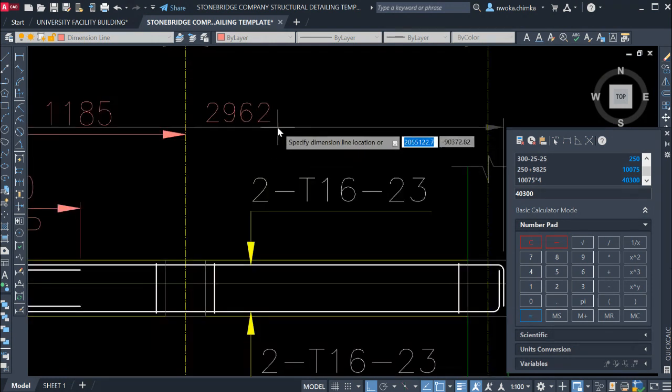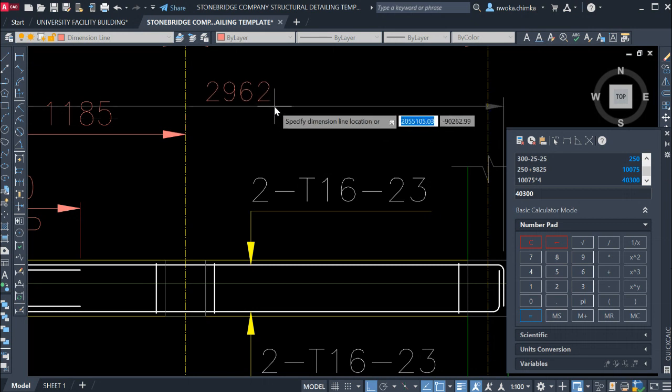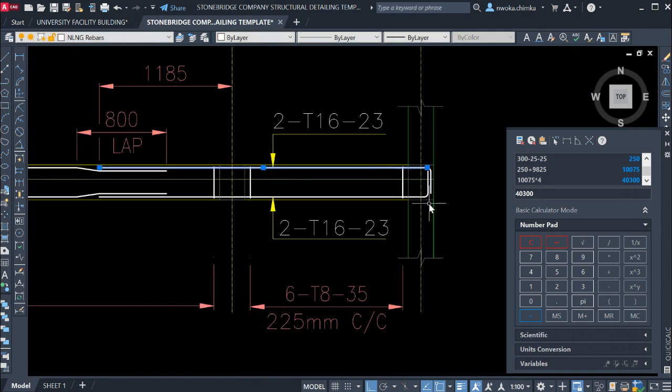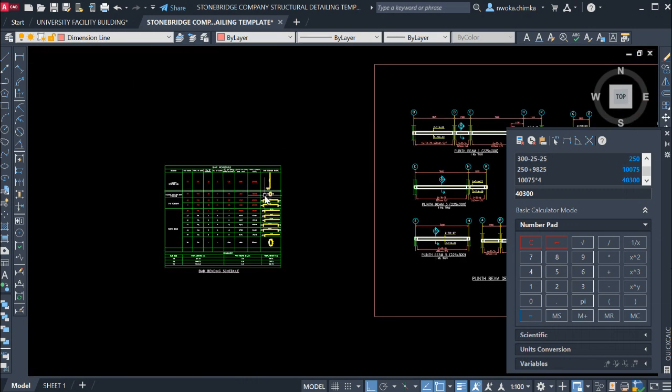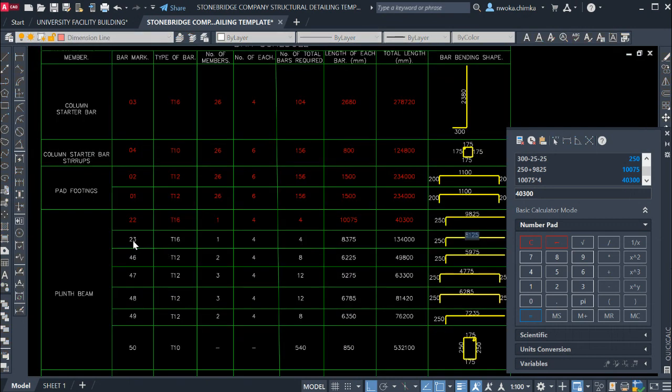Like I said before, once your value ends in a number that is not 0 or 5, you have to approximate it to the nearest whole number. In this case I will use 2965 and not 2960, because it is always good to go higher instead of lower. With 2960 we would decrease the length of reinforcement, so it is always good to have a small excess instead of a reduction. Instead of using 2962, which will be hard to measure with a tape, I'll use 2965. So the length of this bar on this side without this anchor is 2965. I'll go here and put 2965. I hope you understand what I'm doing. I'll put it on bar mark 23.